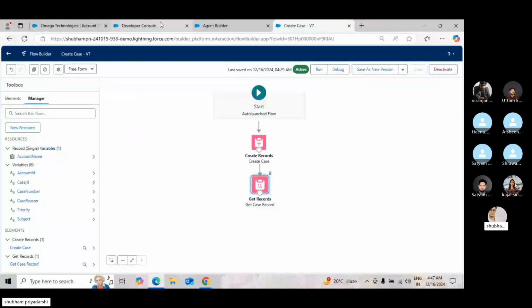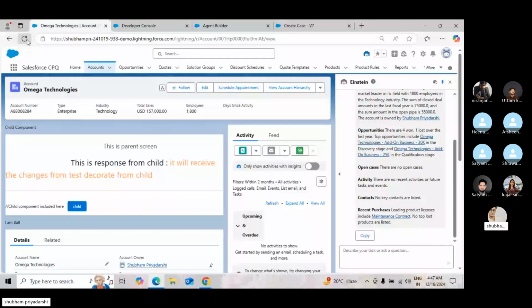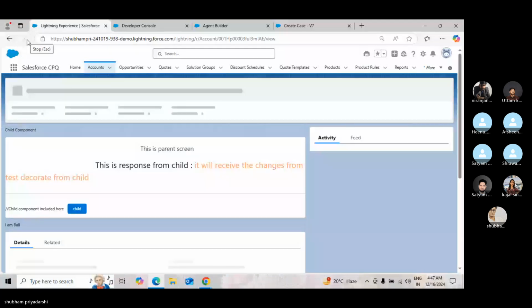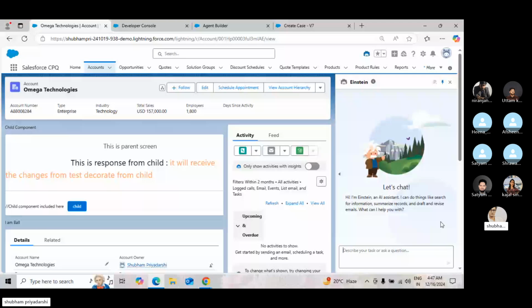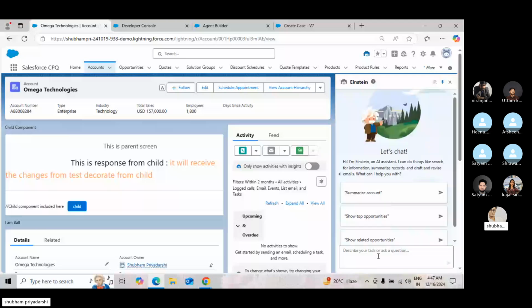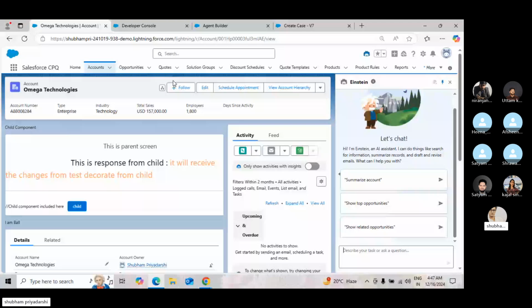Let's activate, and okay. Case number, you can take an example of any case number. One second.